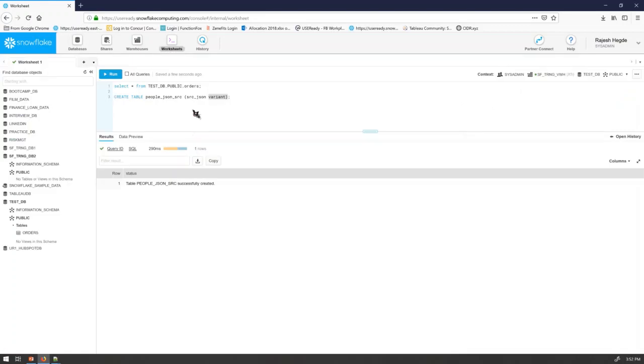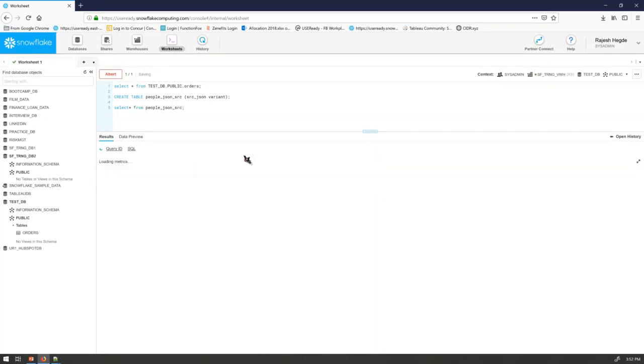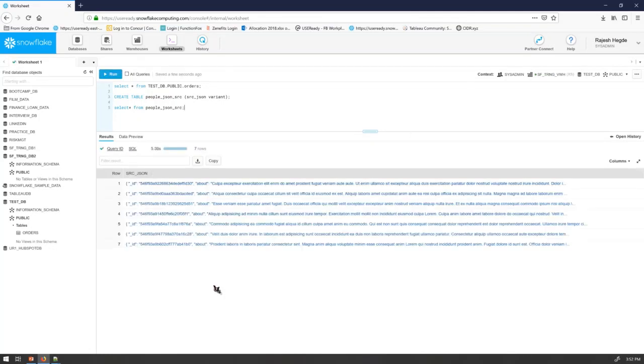I can go ahead and query this table now, select star from the table, and I can see the 7 rows of data being displayed. That's how we see the data.